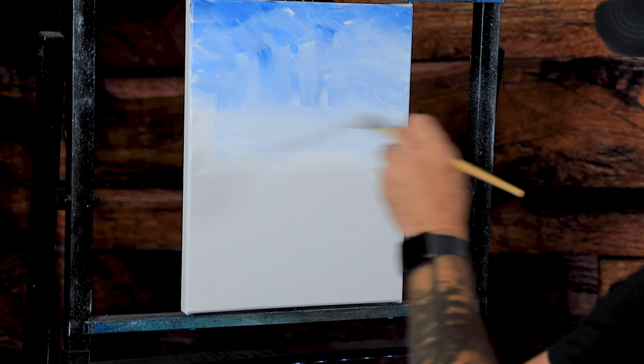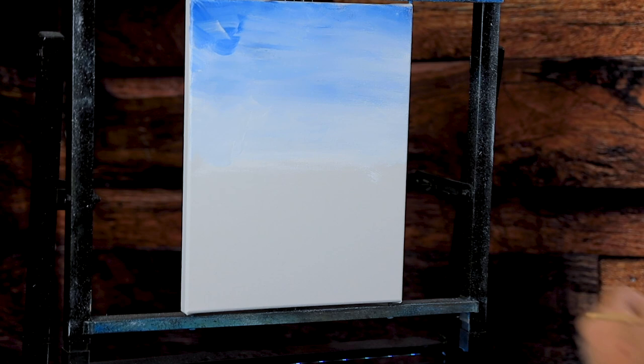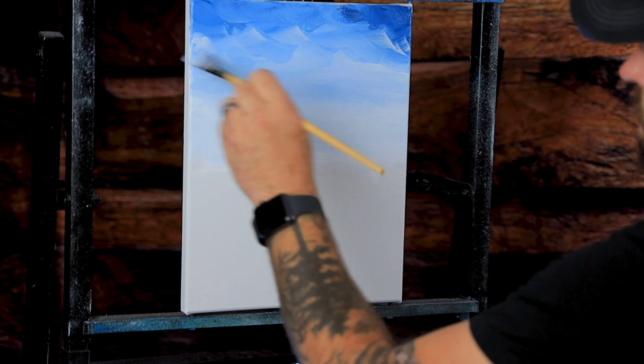I want it super light towards the bottom there. Super light. How many times am I going to say super light? Dark corners, see? Dark blue in the corners. It's like a perspective thing or something, I don't know. It just helps when somebody looks at your painting. It really does.